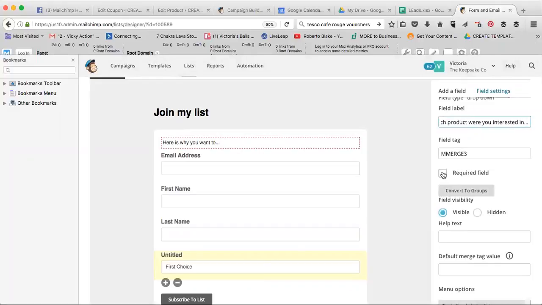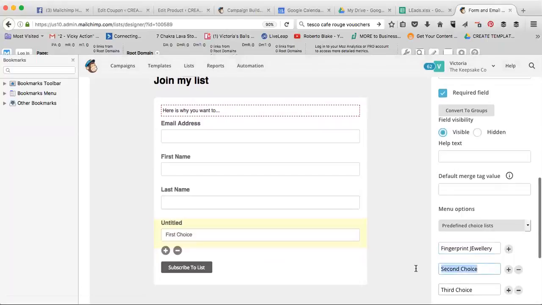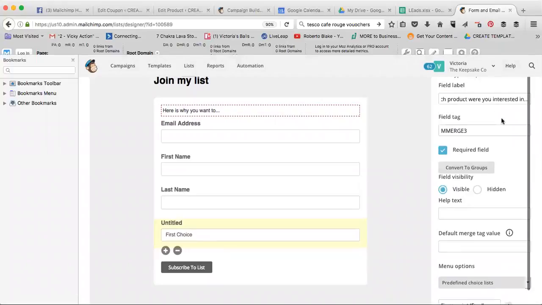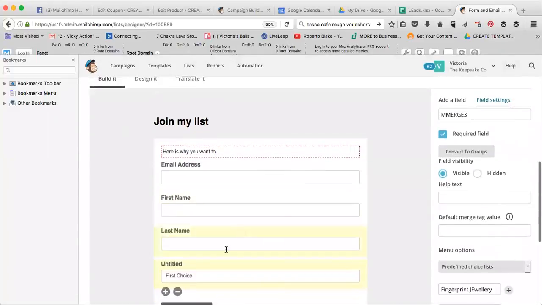Do you need to know that, or is it just optional? And then you would have down here your first choice. So fingerprint jewelry, castings, pottery, yeah. And then if we save that, it should update it.